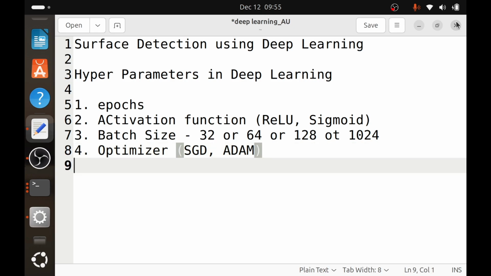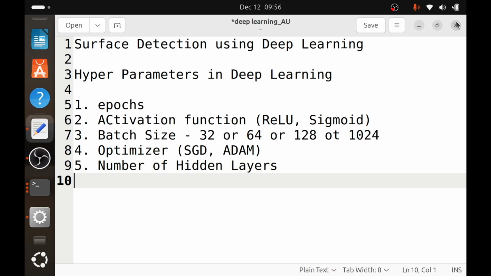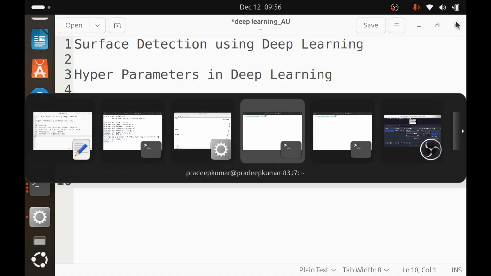Okay, right. Now, fifth parameter is number of hidden layers. Now, let me show you one example, a small example.